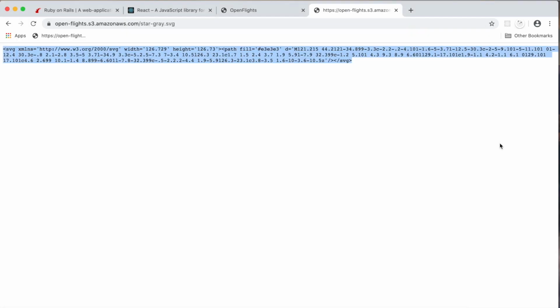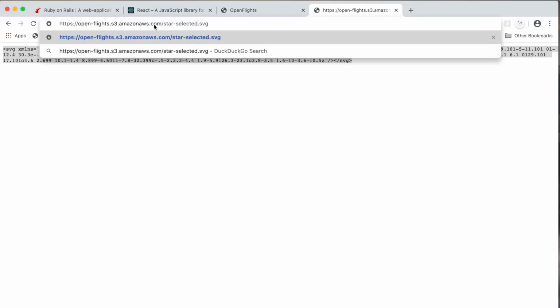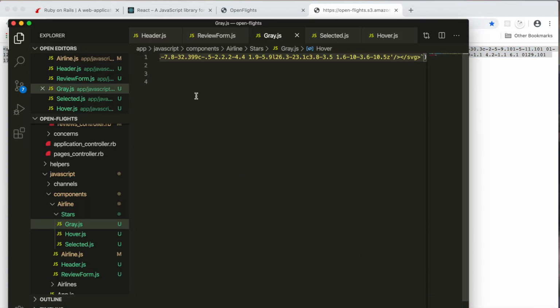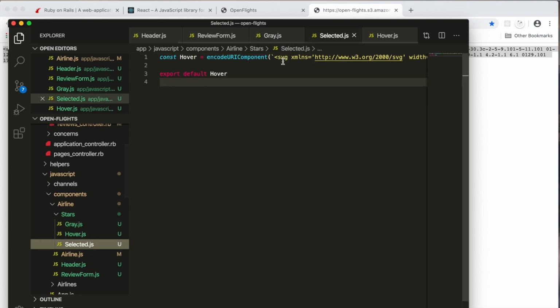So we'll set up the gray star, and then we'll set up the selected. Let's set that up, and then we switch that.